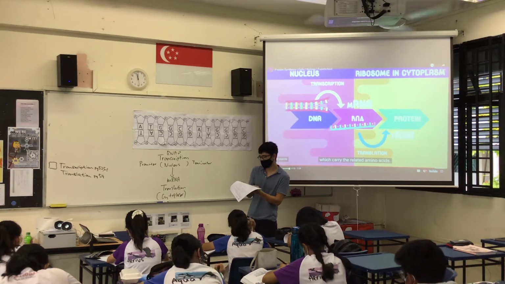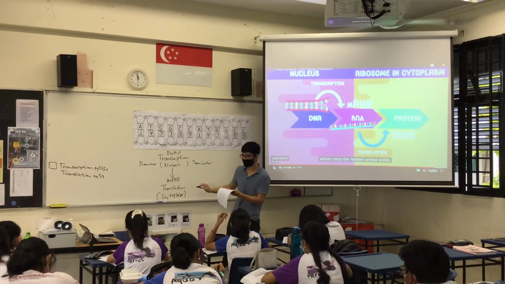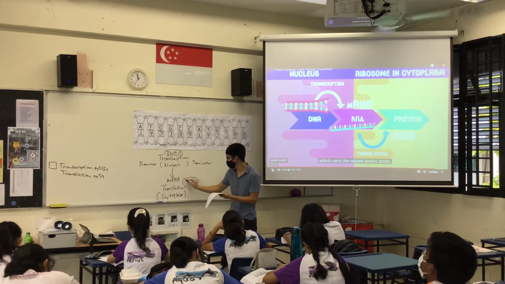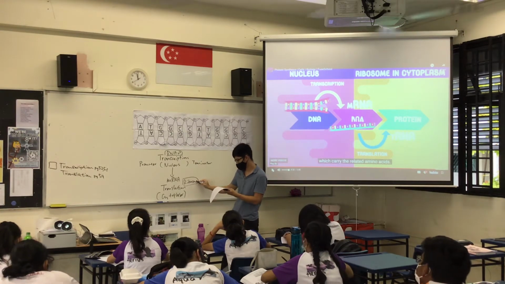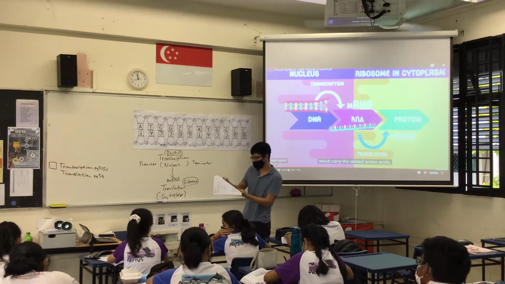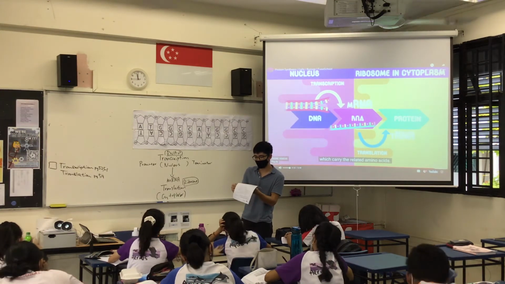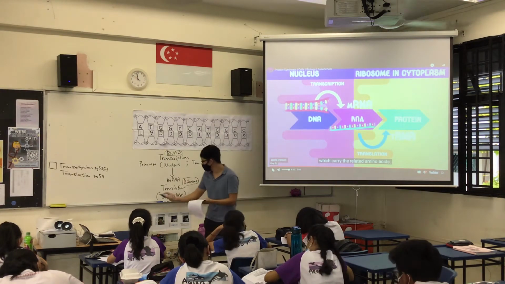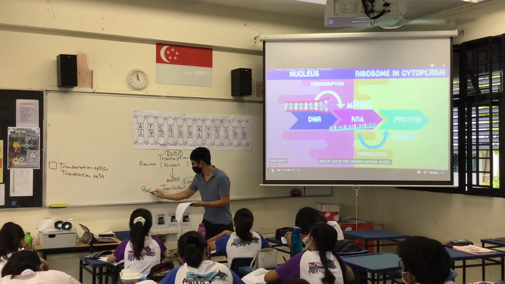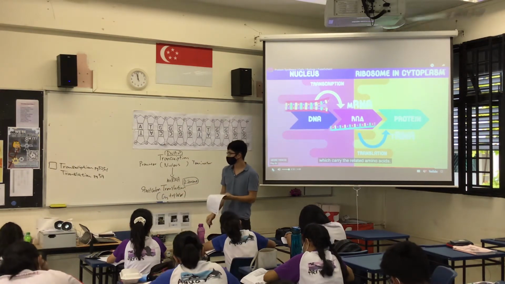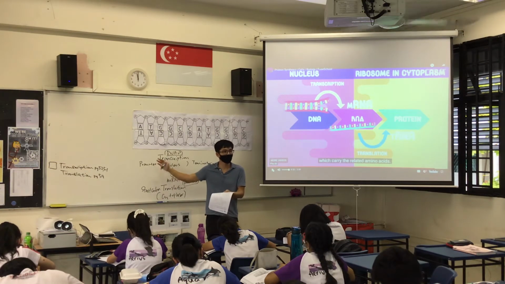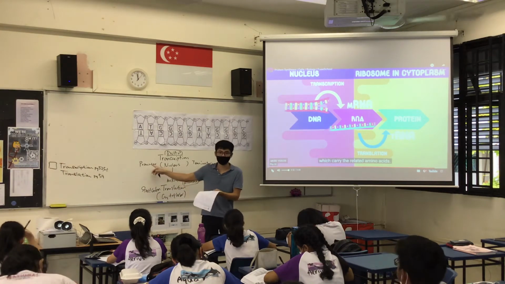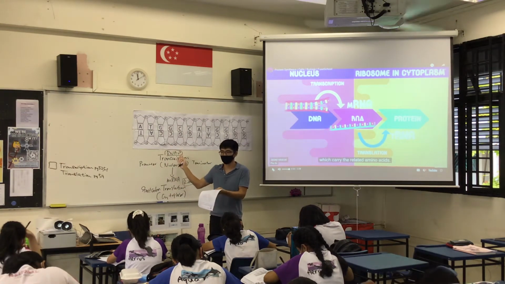Question 12. Translation is carried out by ribosomes. Okay, so here what we have is RNA polymerase. Ribosomes is the one that carries out translation. Next, question 13. The first codon on the mRNA to be translated is called the start codon. Okay, so for translation to take place, we need to find the start codon. Okay, not the promoter. Usually students will confuse between the two. They will think for translation to take place, the ribosome needs to find a promoter. That's for transcription. Okay, so there are different processes.